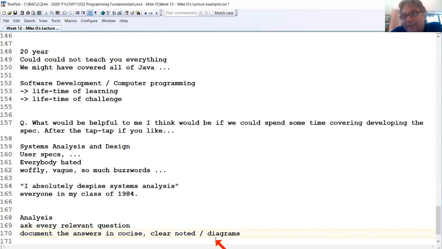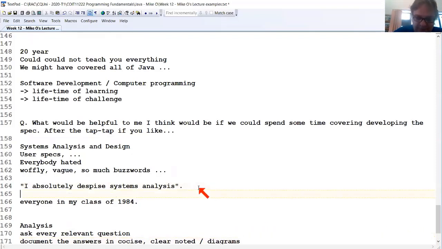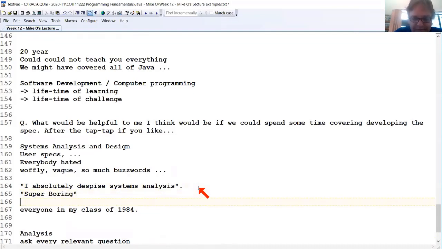Another comment there: true, but it doesn't make it any less painful or boring. That's exactly right. Yeah, very boring. All of us said the same thing in 84 and 85 when we did it.